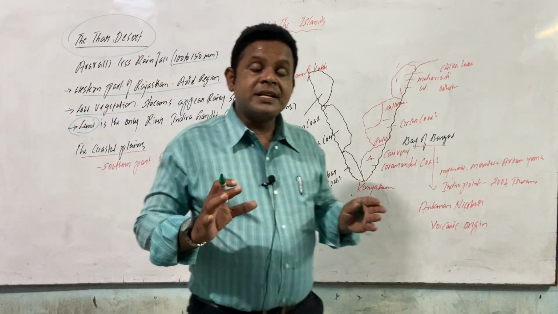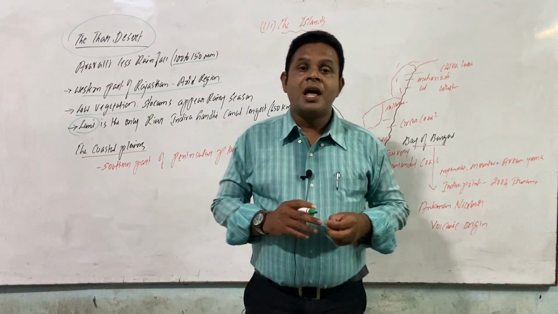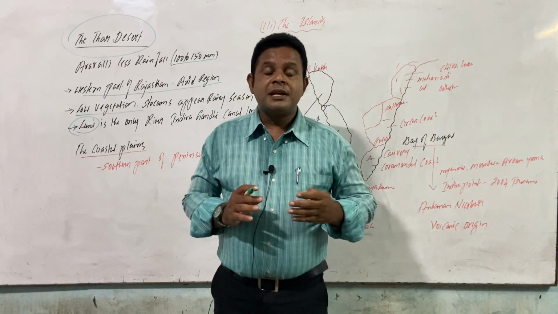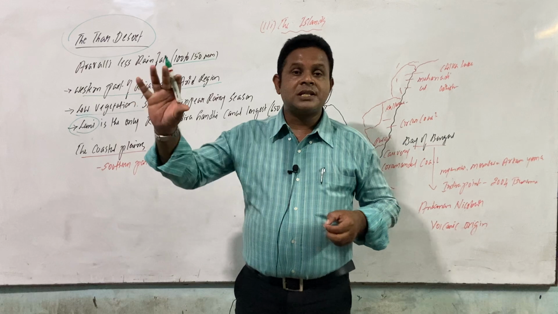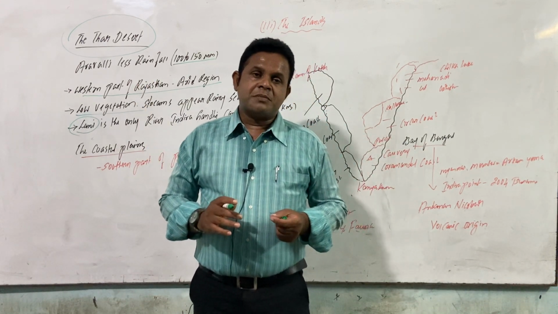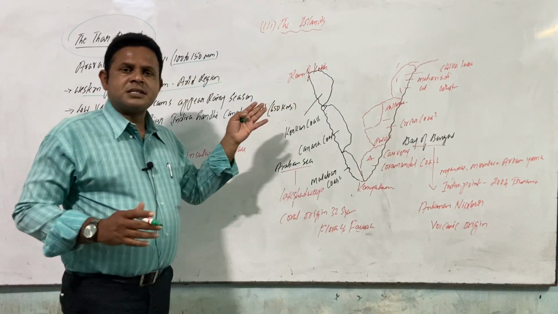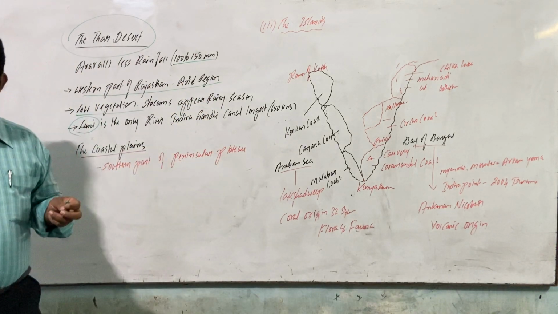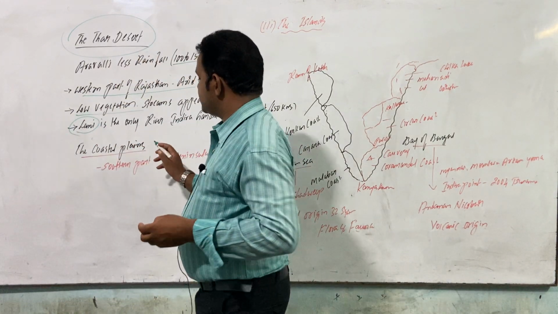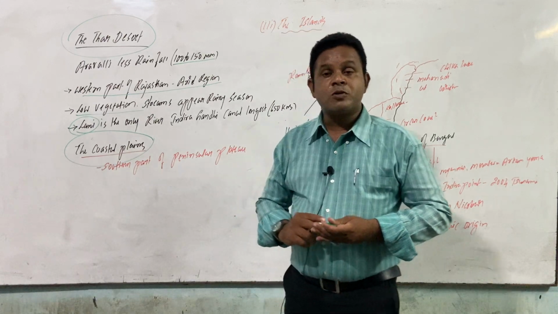So such importance and impact is what we are able to know and understand regarding the Thar Desert. All these major relief features are very important, and this is what we have learned about the Thar Desert. So after completion of the fourth, after Himalayas, Indo-Gangetic Plain, Peninsular Plateau, and Thar Desert, the next one we are discussing is the coastal plains.